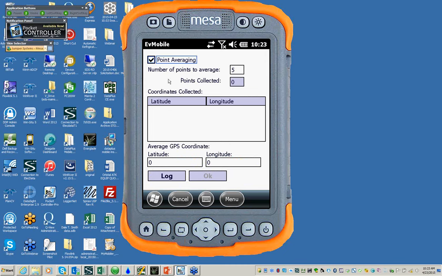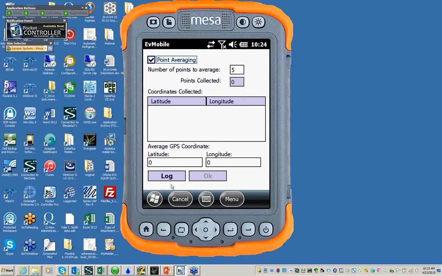And then to get increased accuracy, I can average a number of GPS points. In the effort to make things go a little bit more smoothly, we'll just average 5 points for this. So I can unclick averaging if I just want to grab a snapshot of one position, or I can choose to average as many points as I want.